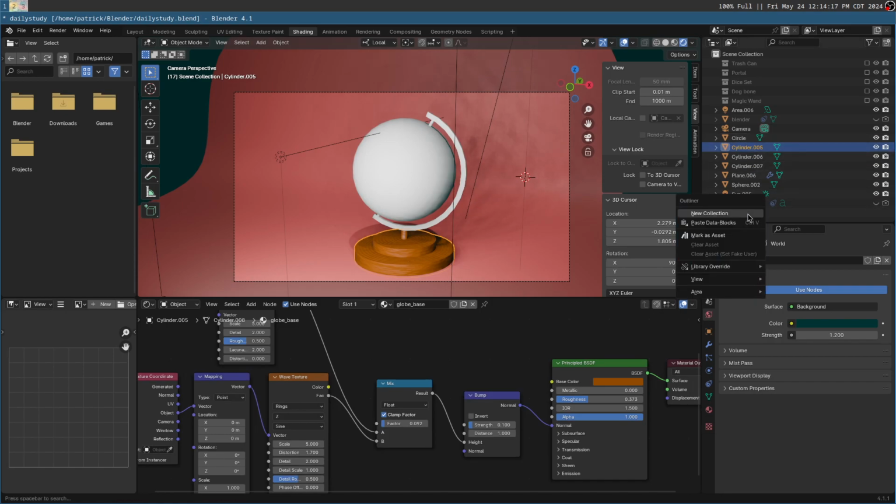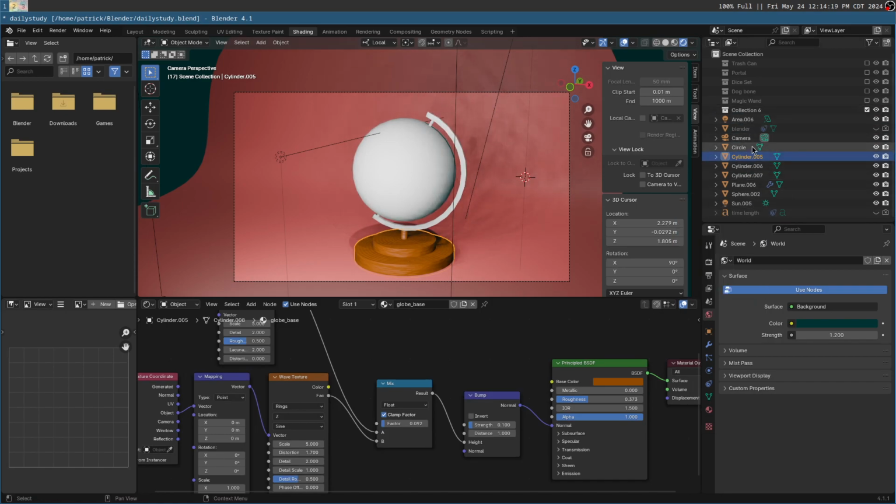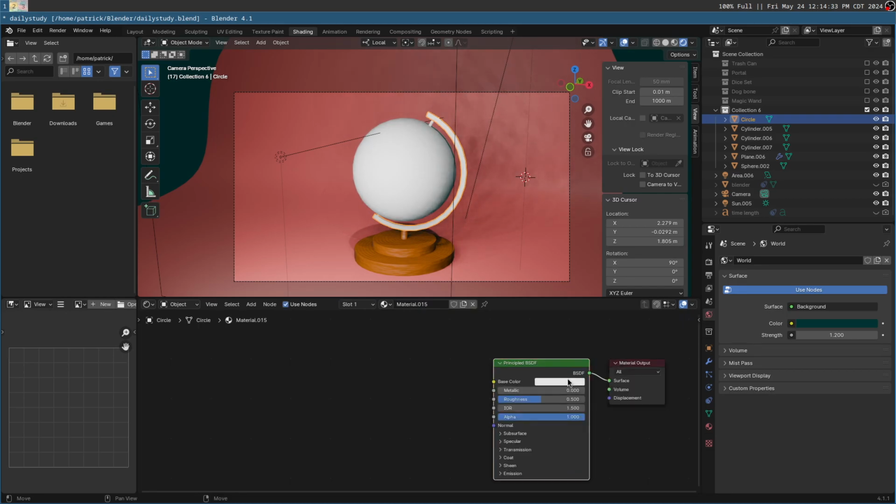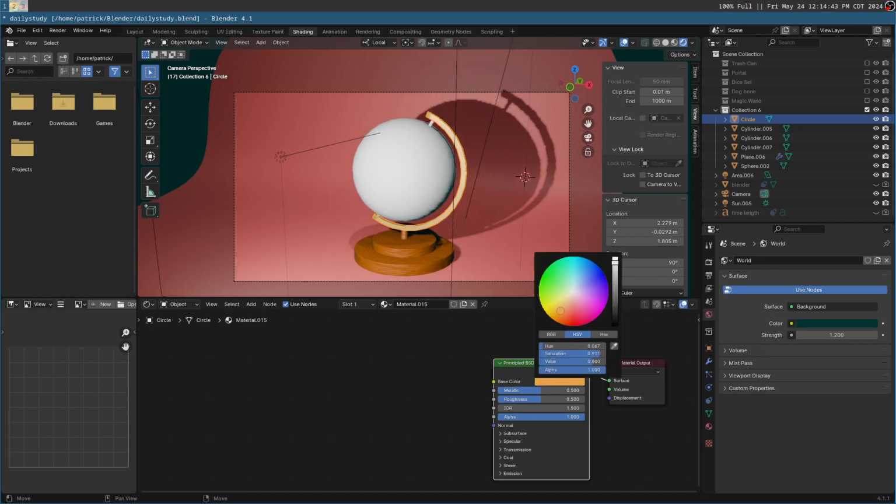because what we're going to do is new collection, take all of our geometry here, move it in there, and then we're eventually going to add a collection line art to this, but that's beside the point. New material. Make it gold, get very metallic. So what is it, like brass? Should be like that ish.